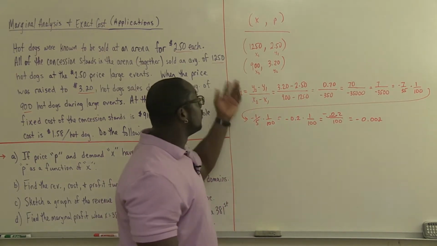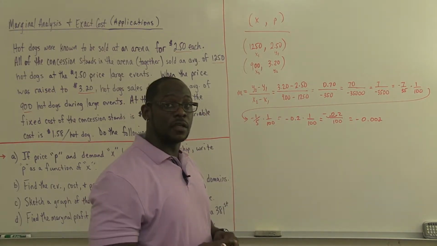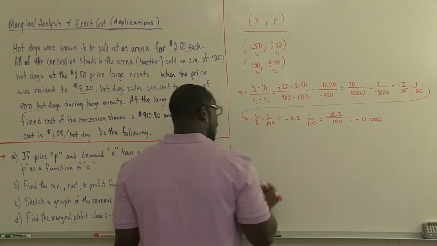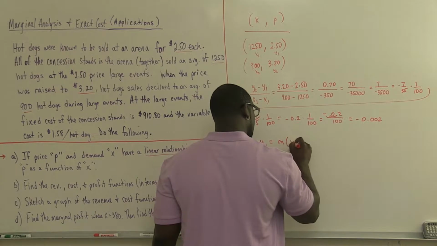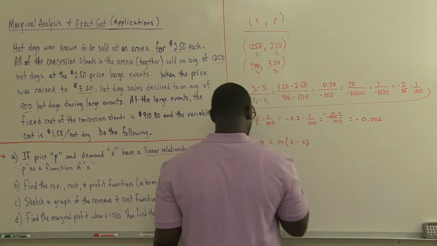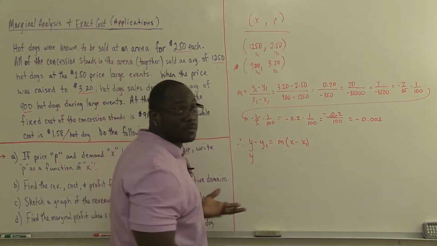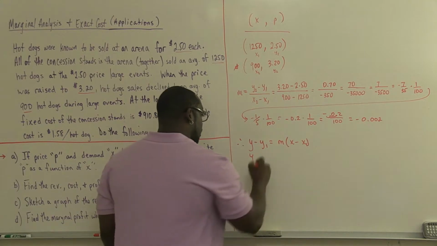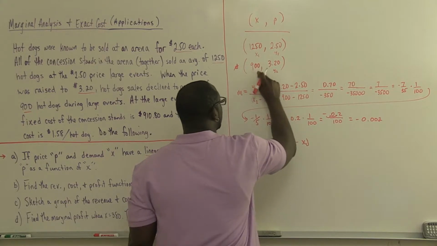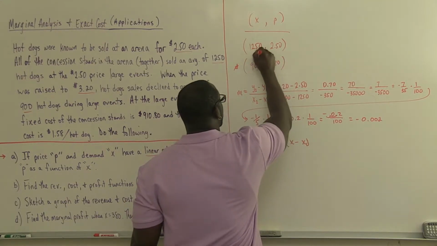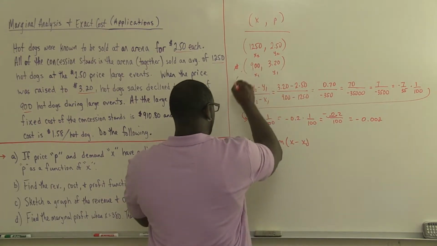Okay. So now that we have that, we can use this along with one of these points in order to find the equation of a line. And so what I'm going to do is use the point slope formula to do it. And I'm going to choose to use this point here, since it has smaller number here. So my y1, in this case, I'll relabel this now. So I'll label this my x2, y2, x1, y1, so that I can use it here.